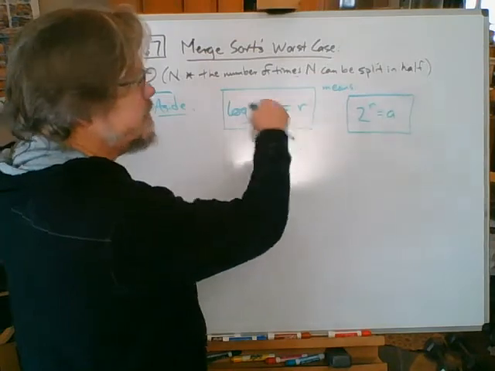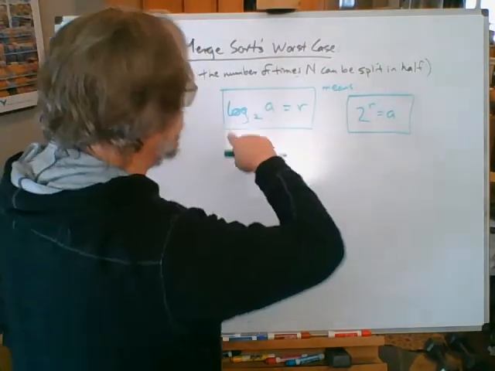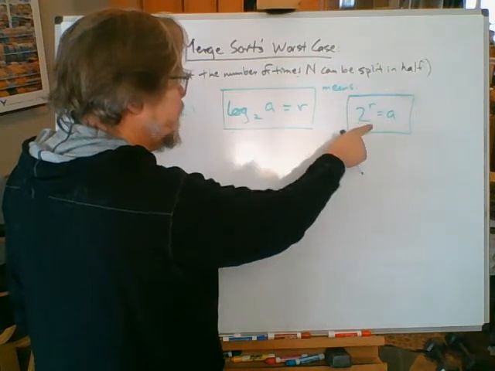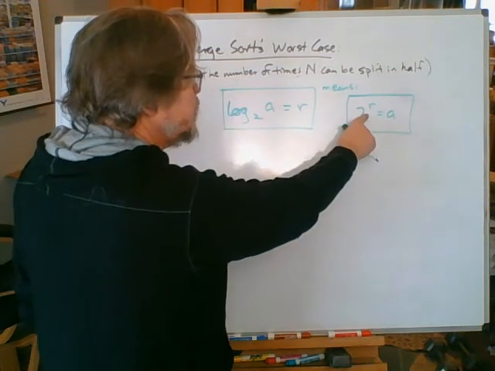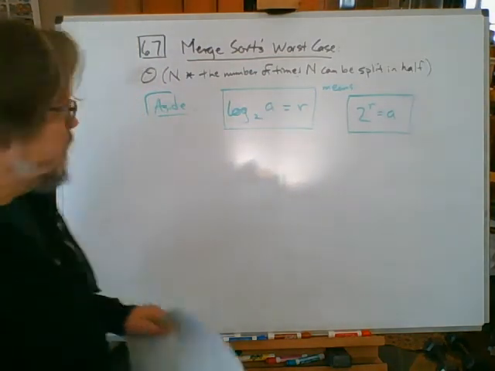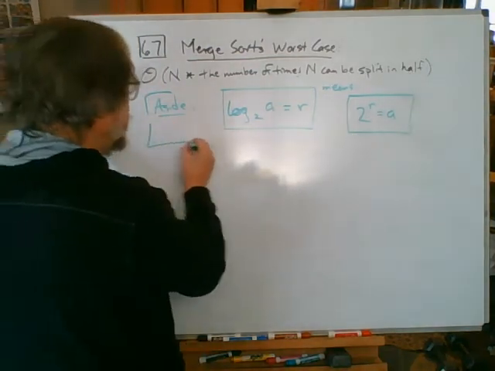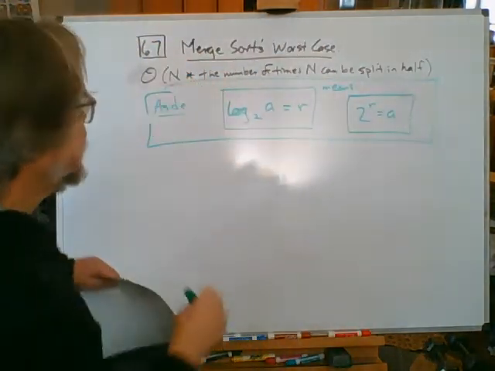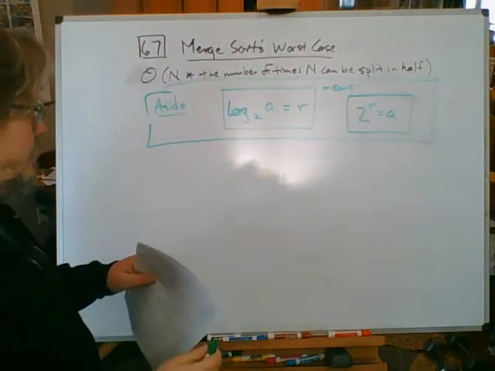We can't use e here because e means something else in math. Sorry about that. So 2 to the r equals a. That's what this is telling us. Look at that. I just now said that. 2 to the r equals a. These two boxes have equivalent information, and I'm going to close off that aside before we get into any more trouble with it. What does that have to do with us?